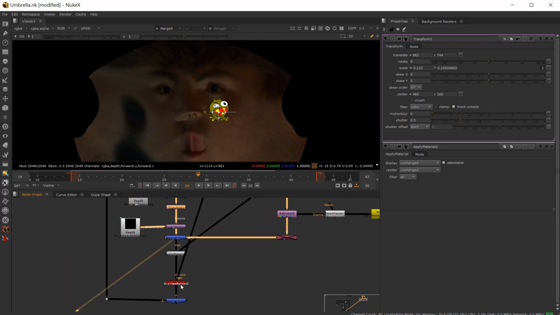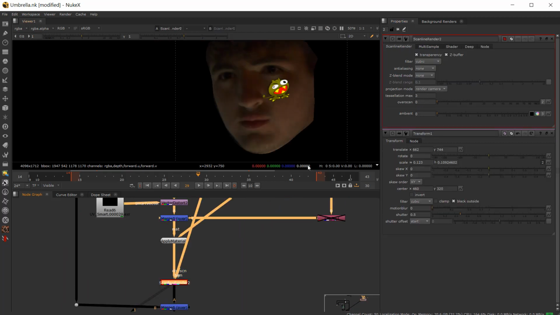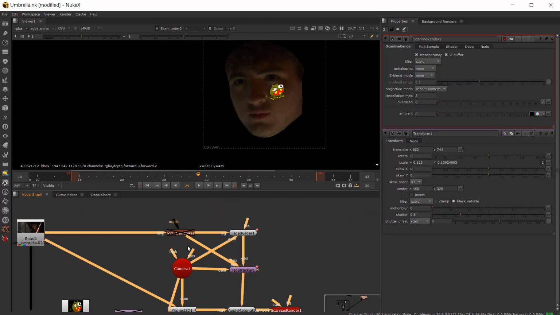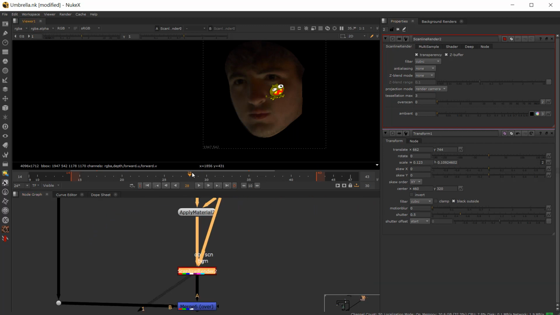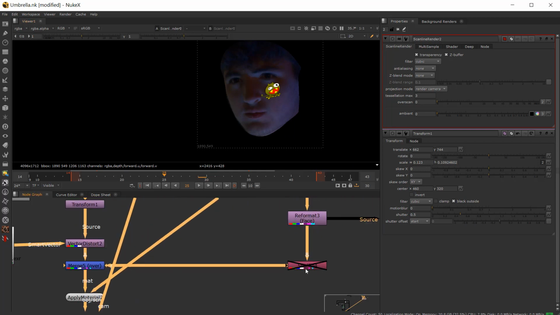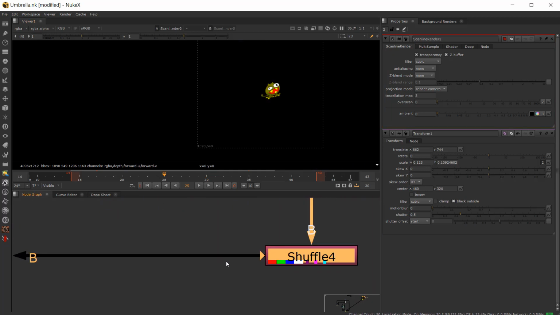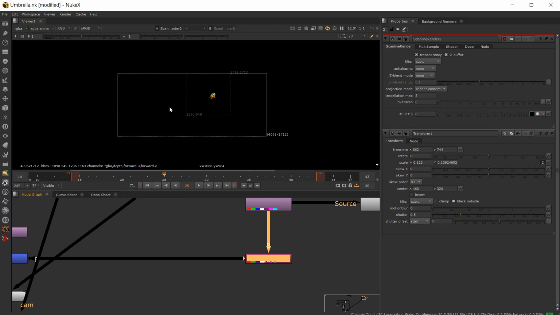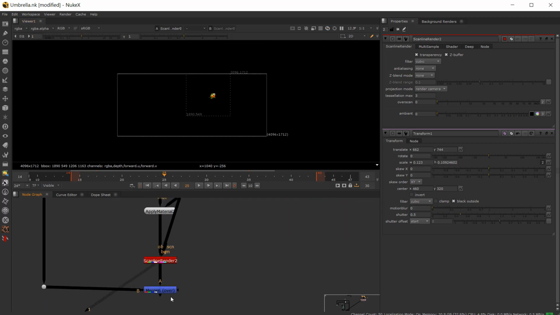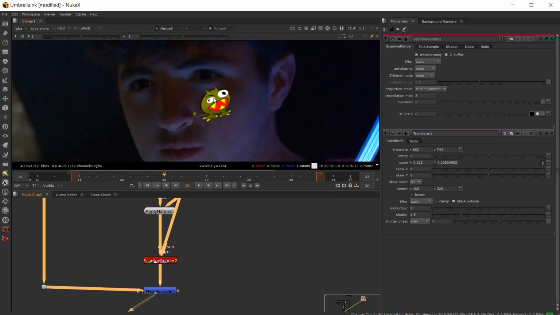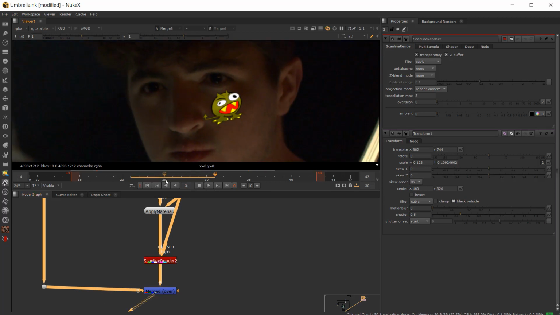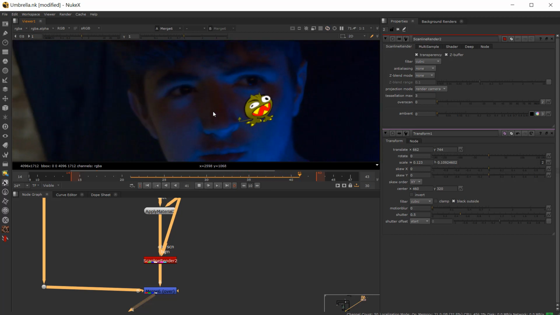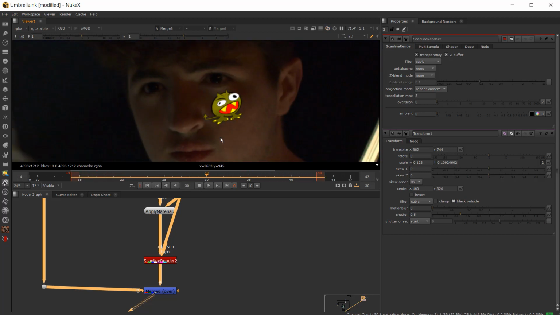Anyway, and then we come into the scanline render. Scanline render is simply rendering out the camera. Here's the camera. The scanline render is just rendering it out, and now we have this information from the still. Obviously, we don't want Evan's face, so I'm going to disable this shuffle node. So now all we do is get the alpha of the object, and then I will merge this. And now, again, no color correction, no motion blur, no depth of field, no grain, but it's now something we could use. We kind of have it in the scene.